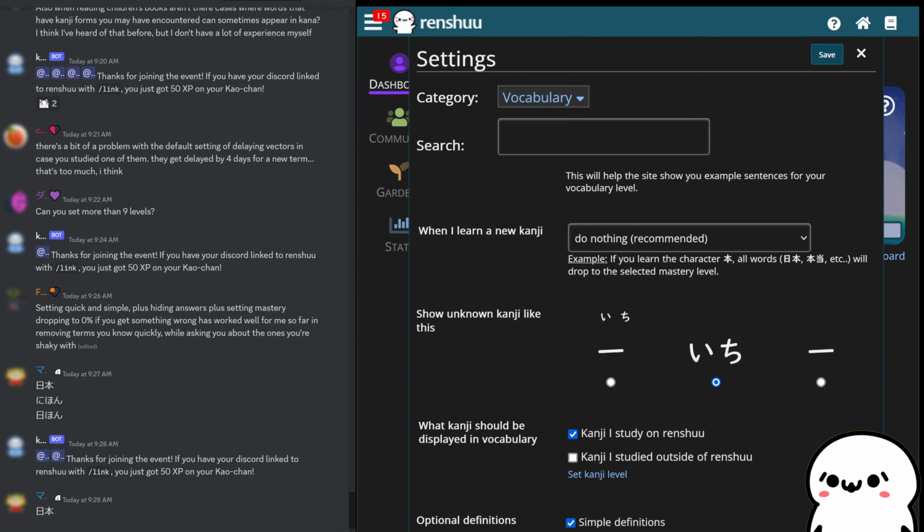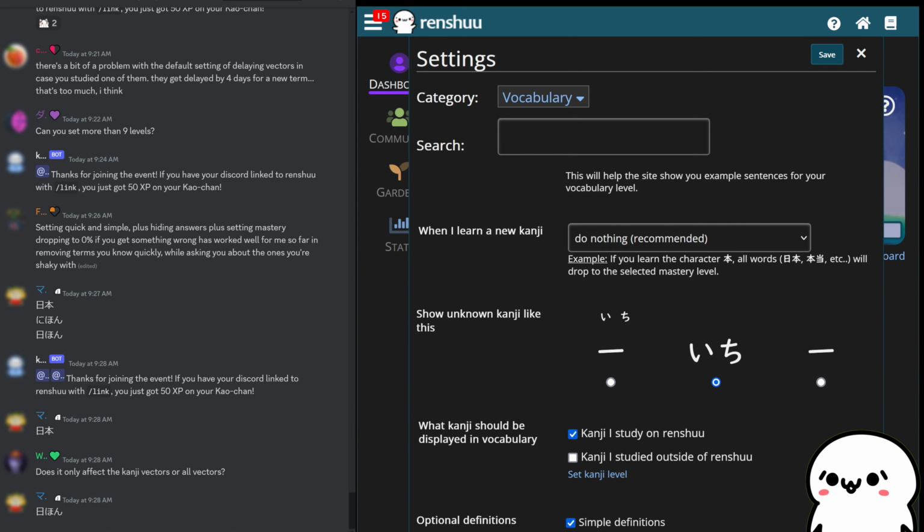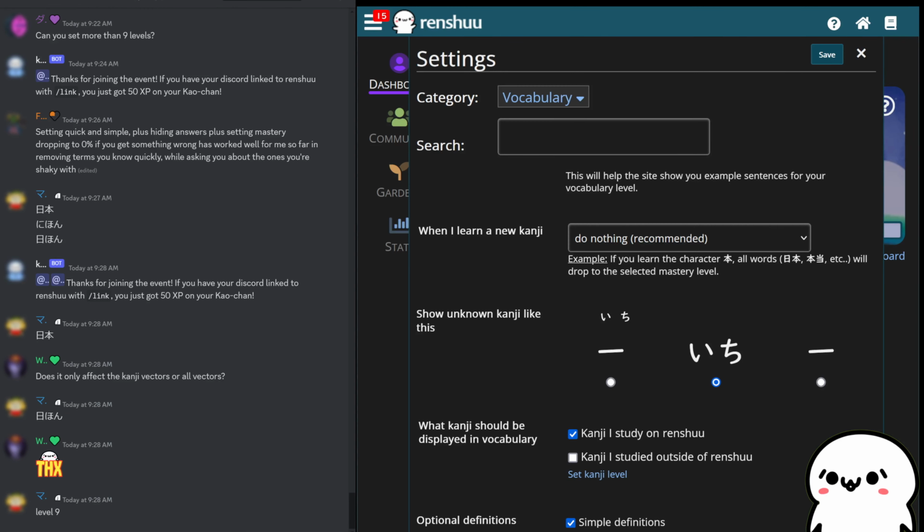Because if you say get your mastery level all the way up for this one, it affects the kanji vectors. It wouldn't make sense to affect the non-kanji ones because it doesn't apply to those, but it's just the kanji vectors. So if Nihon with one kanji, you got up to level 9, you got it all the way up. You maxed it out. And then you learn that second character.